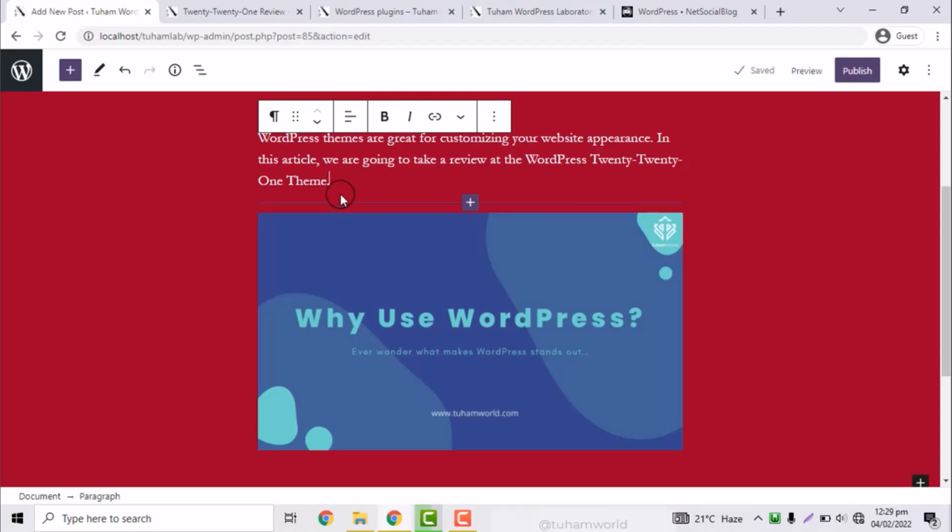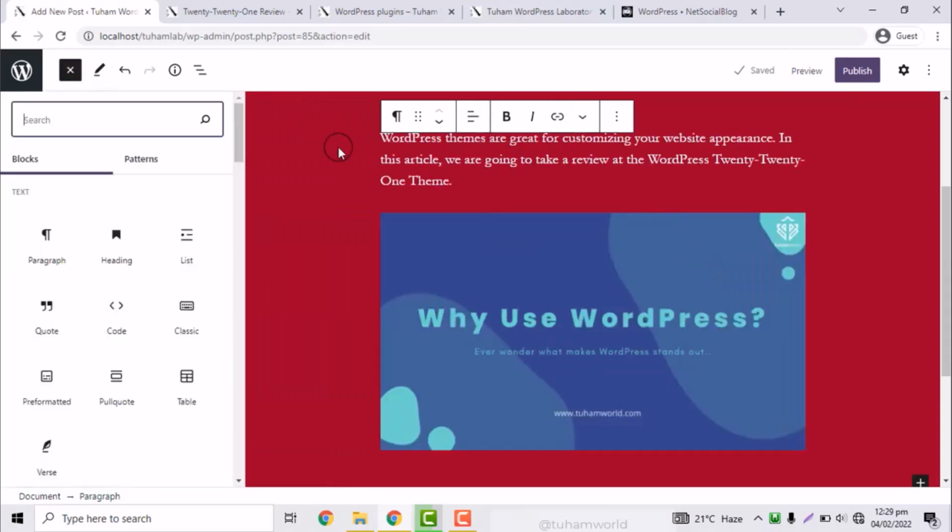If you want to view all of these options, all of these things that you can add in your post body, all you have to do is click on the plus sign here and you'll be able to see the block inserter. We call this post editor the Gutenberg editor or the block editor, and the plus sign here is the blocks inserter. Blocks inserter simply means you use it to insert a particular thing in your post editor.